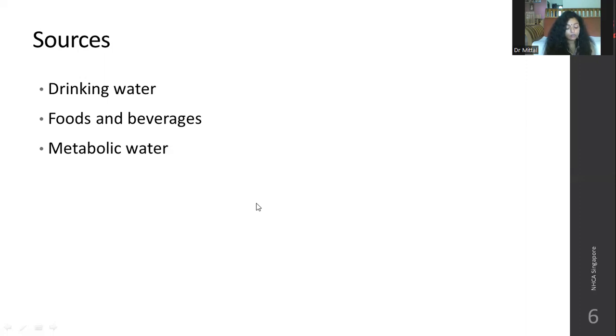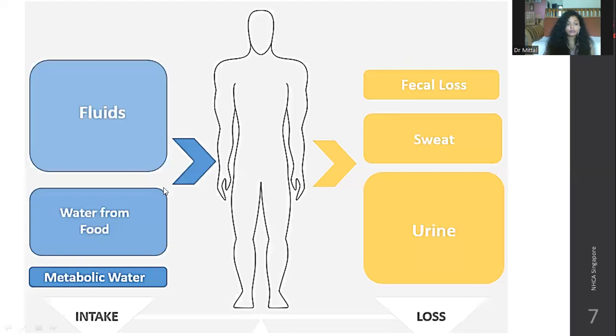Then we have metabolic water. Metabolic water is the water that you have received from food. Food has undergone metabolism, and certain chemical reactions take place in your body where water is the byproduct of that reaction. Hydrogen molecules and oxygen molecules could be used, and some byproducts are made, but water was also a byproduct of this particular reaction. So that is metabolic water.